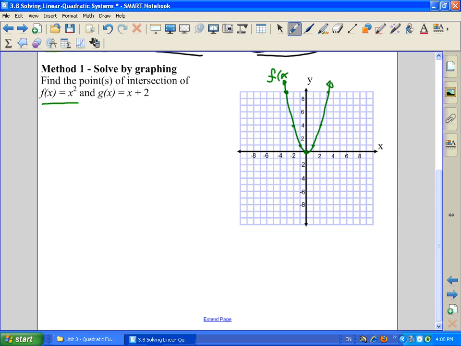Now we're going to compare it to g of x. Okay. And g of x is linear, so what do we know about linear? Okay. We know that b equals 2 and m equals 1. So we're going to start at 2, and from 2 we're going to go up and over 1, or you can follow the same path. And I'm just going to try and eyeball this one, folks, just because I'm in interest of time.